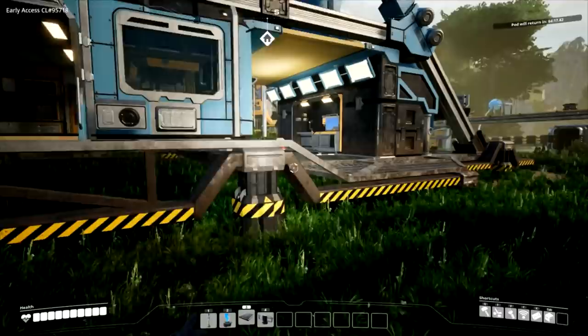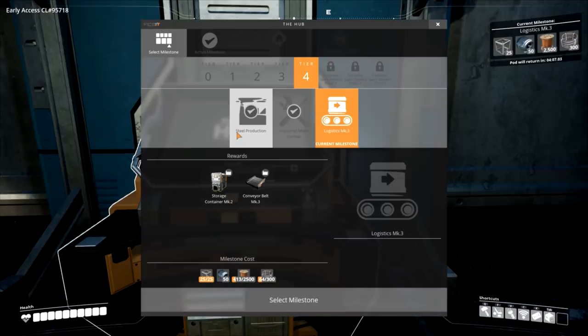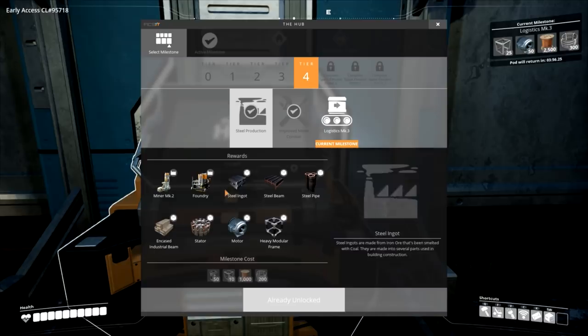Alright, so what do we have unlocked in our steel hub? Alright, so there's conveyor belt Mark III as our next goal, but we need 50 rotors for that. And that gets us a storage container that has 48 slots. So we can get even more filled in on them. Alright, so we get the better miner. We got the foundry. Smelts two resources into ingots, which allows us to make the steel ingot.